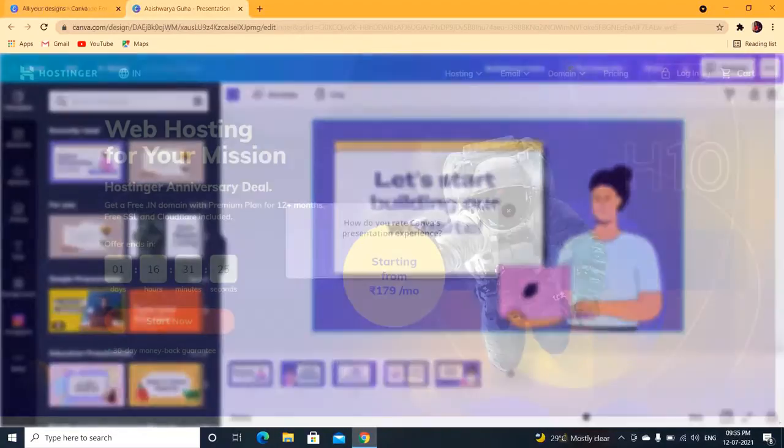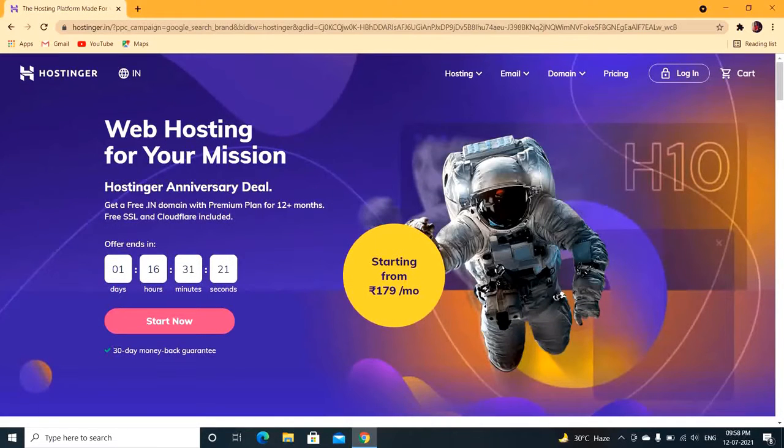So the first step in creating a new website is having proper hosting and a domain. Now, many of you might know what exactly hosting and domain are, but in case you don't know, let me tell you. Web hosting is having a space on the internet to load files related to your website. It's like having a space on the internet to store your information related to your website. That is hosting. So you need to buy hosting, like buying a space on the internet, in order to launch your website and store information related to it. Every website that you see on the internet has proper hosting, without which you won't be able to view their contents. So this is hosting.